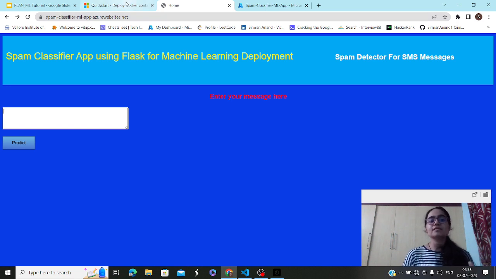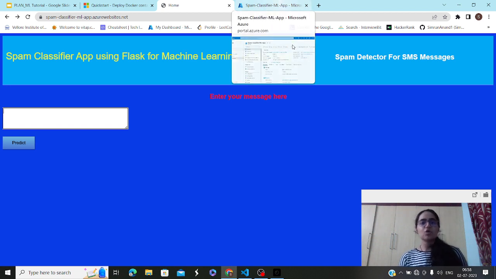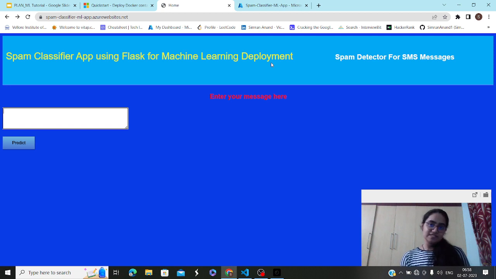So if you want to actually stop this application yourself, you can head over here to your site and click on stop. It will stop it from the server side because you're the administrator. The roles are yours.